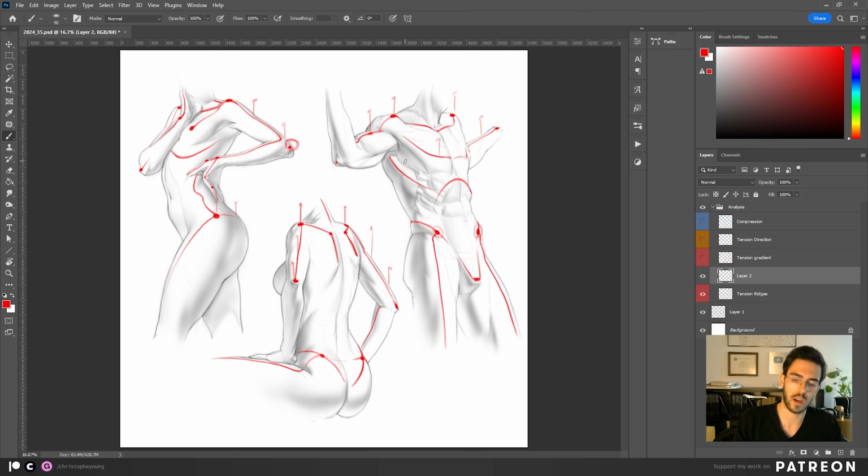Depending on how tight the clothing is, if it wraps around the body, then you start to get secondary folds, because tension is created within the cloth because of how tight it's wrapped, and so it's not really reacting to gravity anymore.